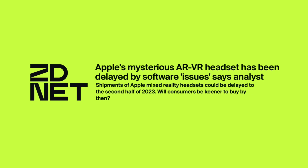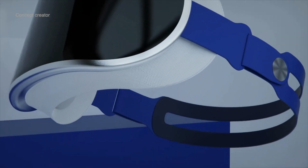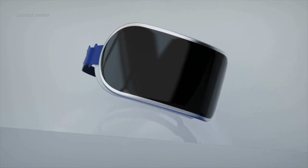There are tech journalists, for example, that seem convinced that the fate of this keynote only depends on this AR/VR headset. But does it really? For a start, in his most recent report, one of the more prominent analysts, Ming-Chi Kuo, has posted how software-related issues may be the reason for the delay of Apple's long-rumored headset. Kuo believes that mass shipments of components are possible for the first half of the year, which is confirmed by DigiTimes just a few days ago. However, software problems may cause a delay of the launch until the fall or any time in the second half of 2023. This doesn't mean there will be no earlier announcement though. There is a huge space for error here, and Kuo is no stranger to missed timeframes.